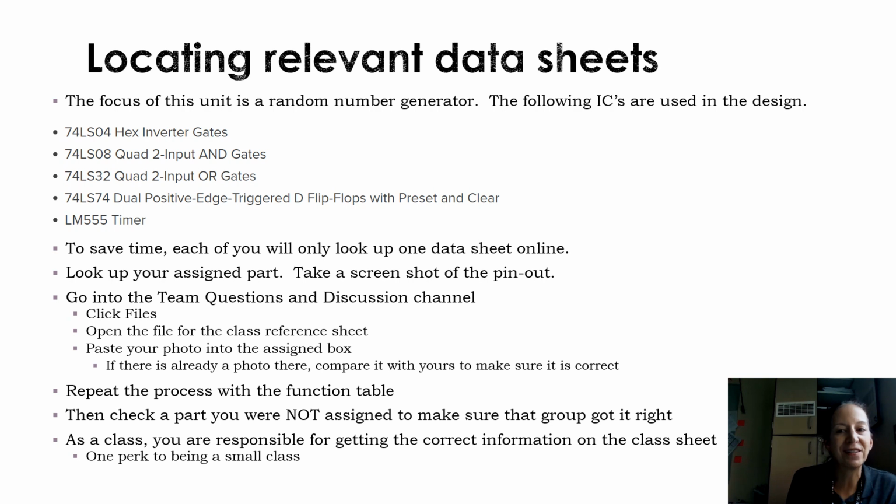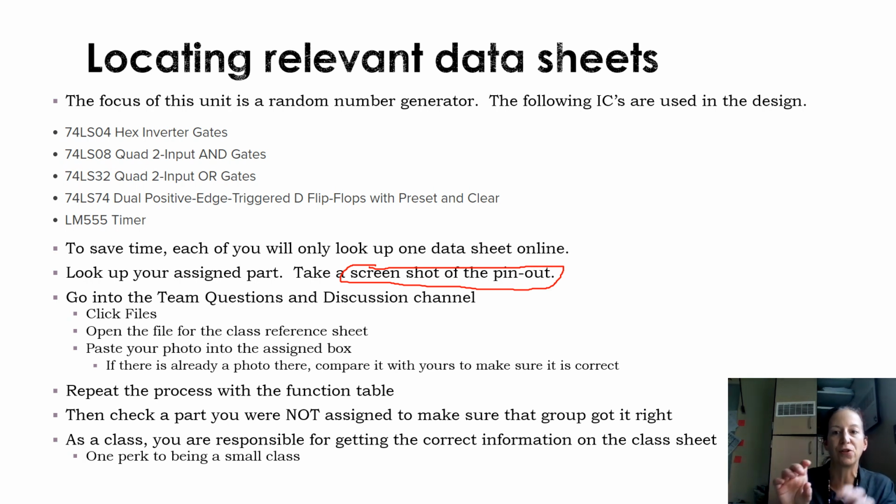So you're pretty much going to type that into a search engine, and you're going to look for the data sheet for that particular gate. And you're going to take a screenshot of the pinout. All right, so that's what you're going to do with it. So you need to recognize what the pinout is. That's the diagram that tells you what all the pins are connected to. And you're going to do a screen grab of just the pinout.